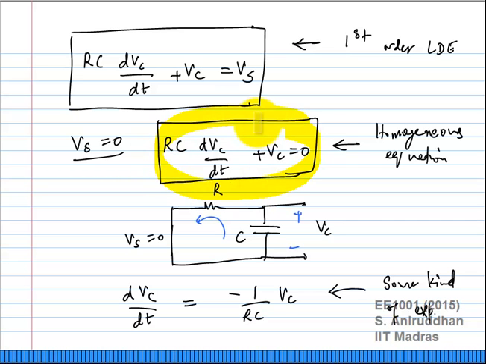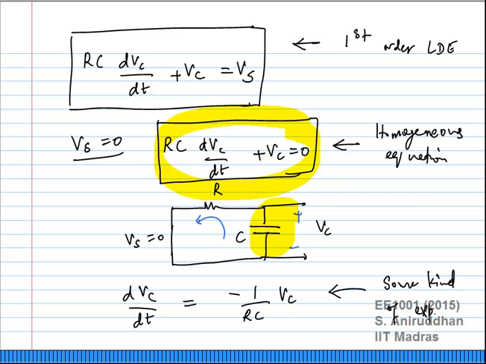That describes the case when Vs is 0 and you only have the resistor and the capacitor in the circuit. At first sight it may seem like there is nothing to solve for, everything is 0, but in reality this will actually give you a solution which is non-zero, because for any differential equation you have to define the initial conditions, as you already know from basic mathematics. Whenever you try to solve a differential equation or an integral equation, you have to define the initial conditions. There is one specific initial condition which will give you a zero solution for this system, that is when the initial voltage across the capacitor is zero.